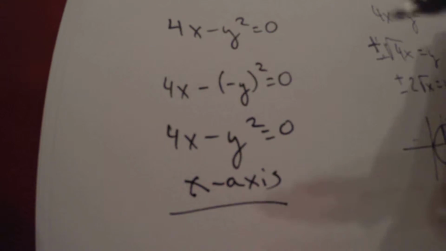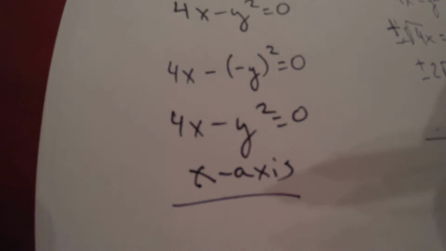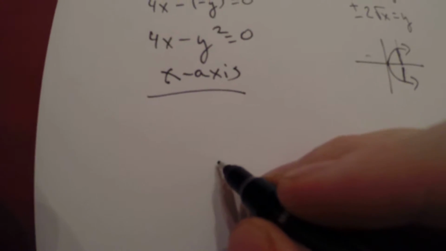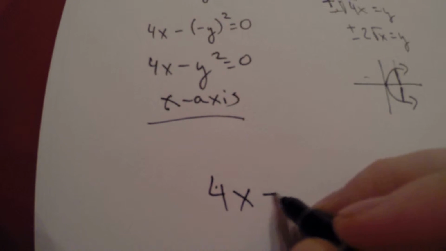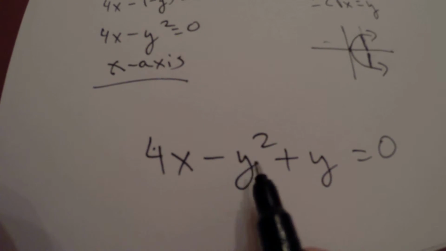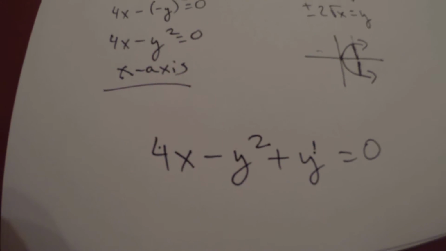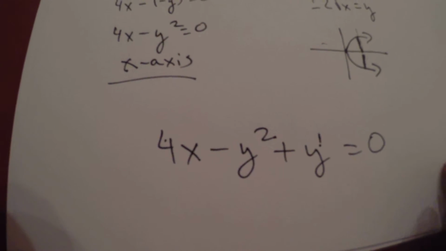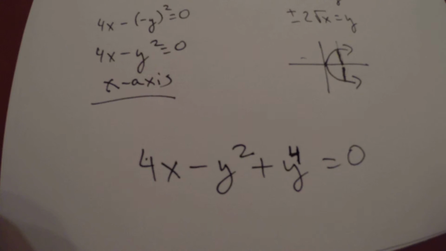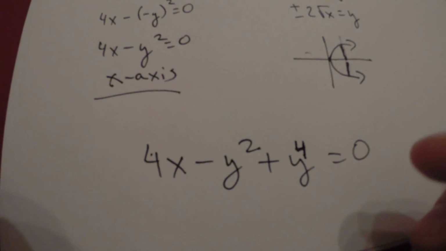You guys are okay. And again, like I said, if all you have is an x squared, or all you have is a y squared, it's always going to have symmetry with the other one. And by the way, what I mean by that, when I say only x or only y, is that, for example, if this equation was rewritten as 4x minus y squared plus y equals 0, this is even, this is odd. Remember, there's a 1 here, so this is even, this is odd. All bets are off. You're going to have to test the whole thing. So only if all of these were even. So if they change this to a 4, then it's safe. Then you could actually argue that this is going to be symmetrical with the x-axis.